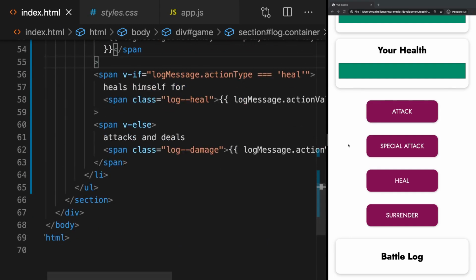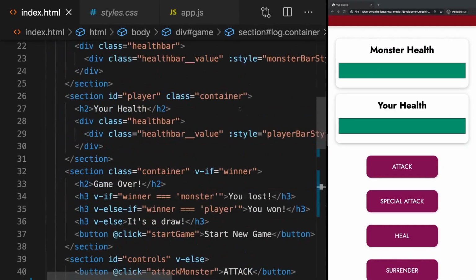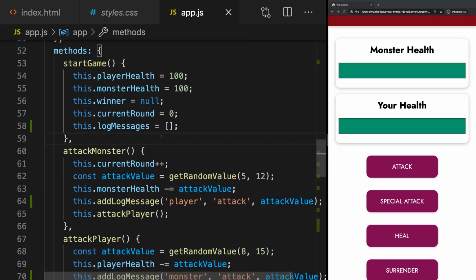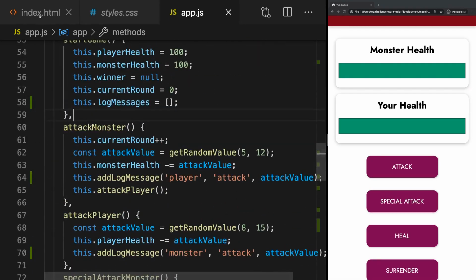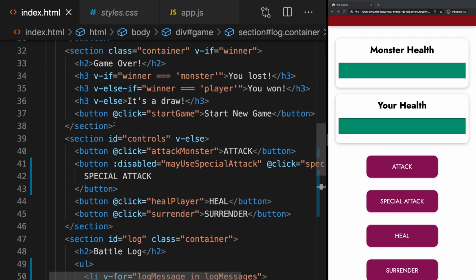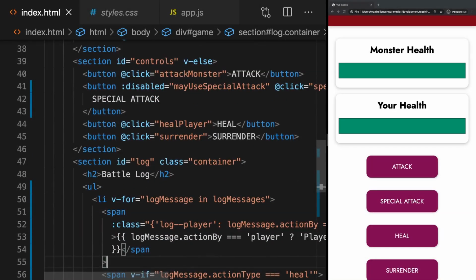That actually is a nice first project, which shows all the core features we learned about, like interpolation, v-bind, v-on, different events, methods, computed, watch, v-if, v-for. It's all in here, and therefore I hope that this project helps you get a better understanding of Vue, the different pieces that make up Vue, and how they all work together. Now we're really well prepared to dive deeper into Vue.